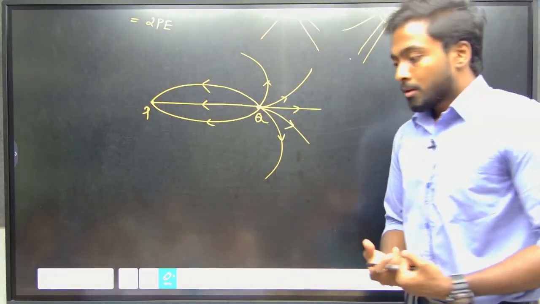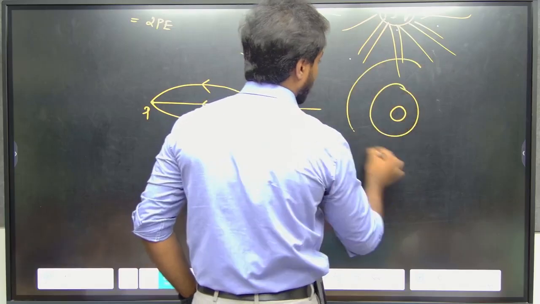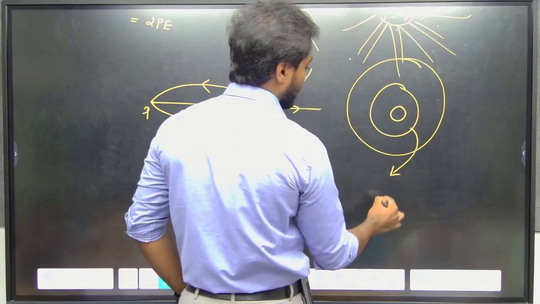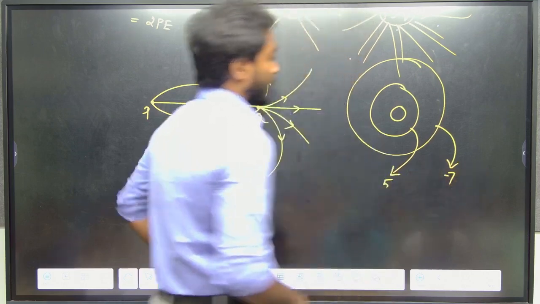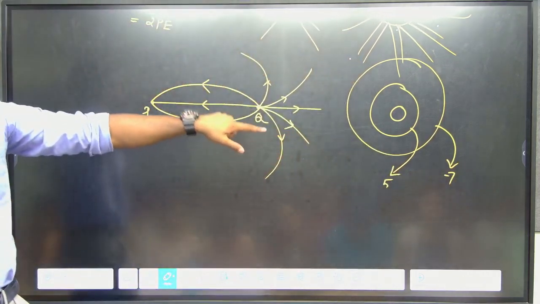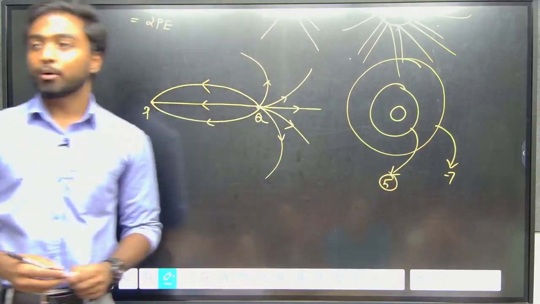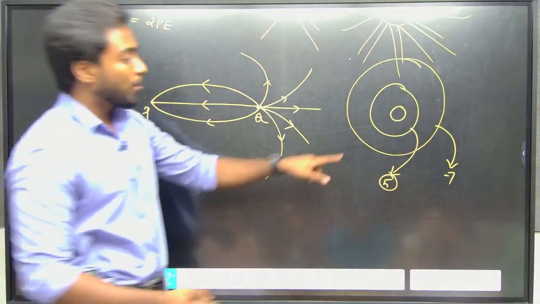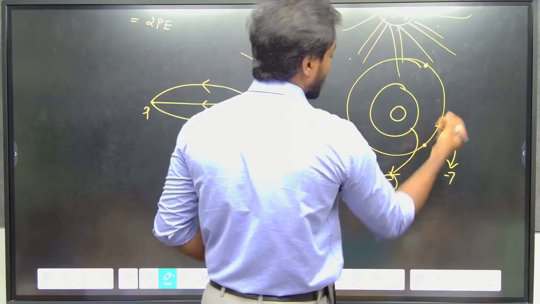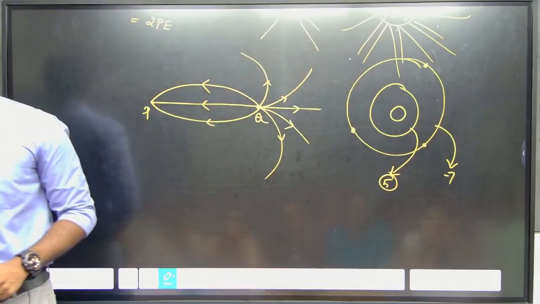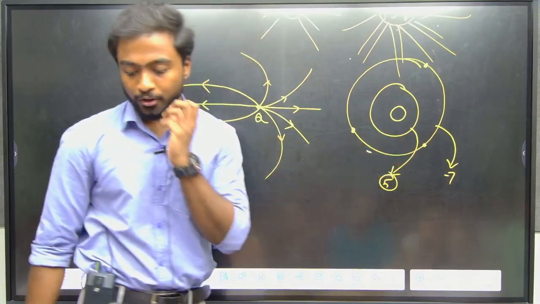Okay. So if I talk about three surfaces, this surface is having 5 and this surface is having 7. If I talk about the second surface, at any point it will be 5 only, because I am talking about the equipotential surface. If I talk about this point or this point, the potential will be 7. That's the third surface I am talking about. Okay, write on the first point.